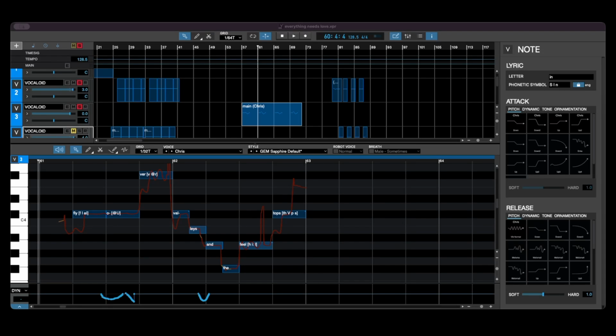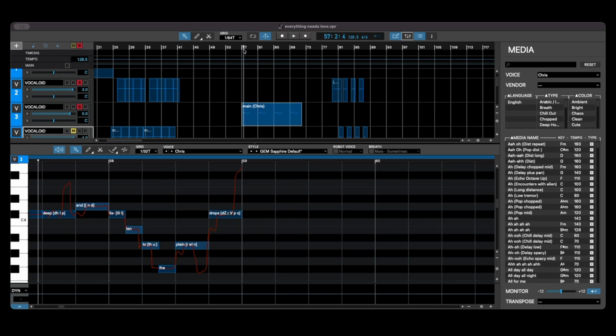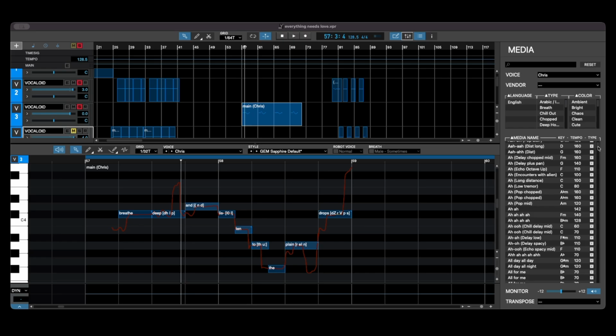Alright, so I forgot to mention in my first video how to actually copy and paste a note so you can use it in an example. I have used Sleepy Wednesday's Everything Needs Love, I Love Her for this. But I've edited it a bit today with Chris's presets. I'm going to use that as an example.